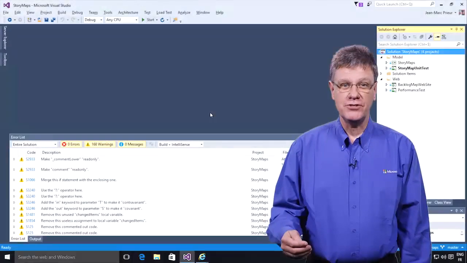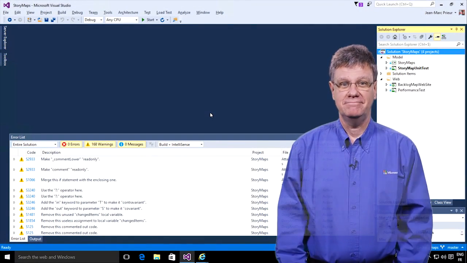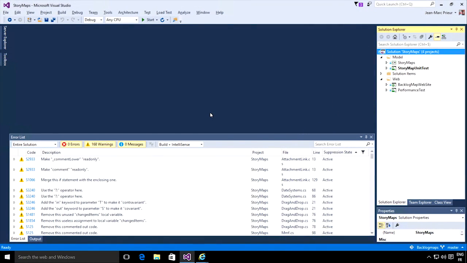Back to our solution in Visual Studio. Let's control the debt. We know that we have a lot of issues, and indeed that would be the case for almost any existing code. Have you noticed that when you start a new project, you tend to pay more attention to the warnings and even try not to have any? But for existing solutions, that is not possible.